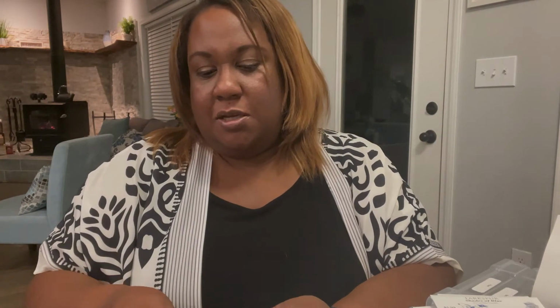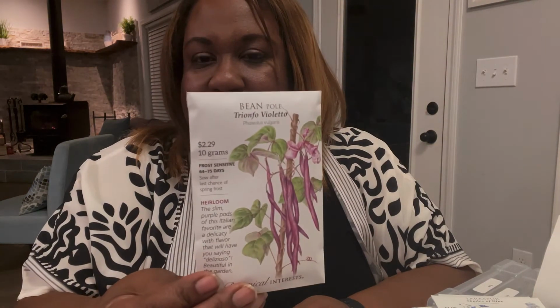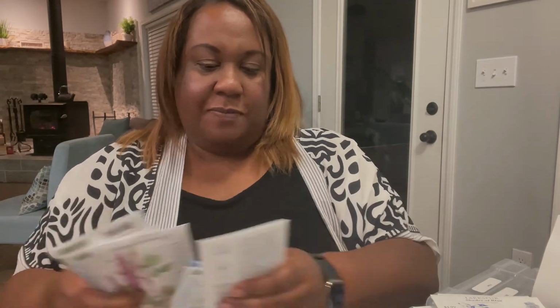Love it. Here's something else new. I can't even pronounce this, but I'm gonna let you look at it. It's a pole bean, but it's purple. Triunfo Violetto. I'm sure that means purple or something in some other language. I don't know. But look at that. I just think that's pretty. We're going to try it. Okay, what else?